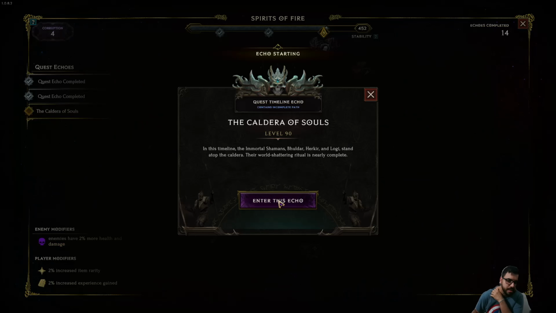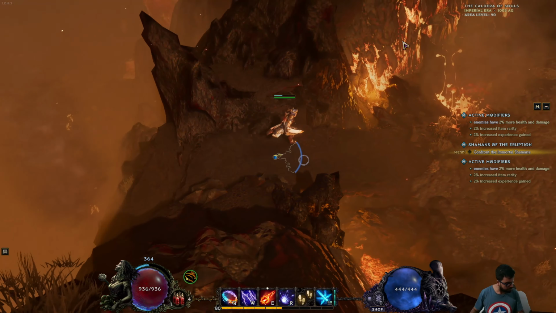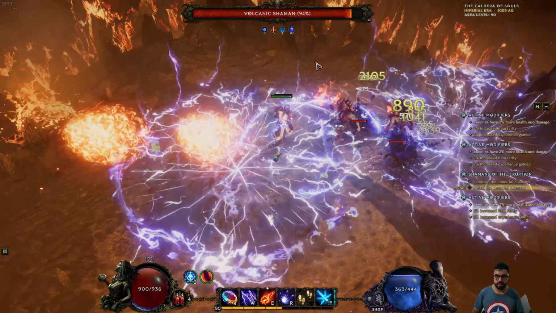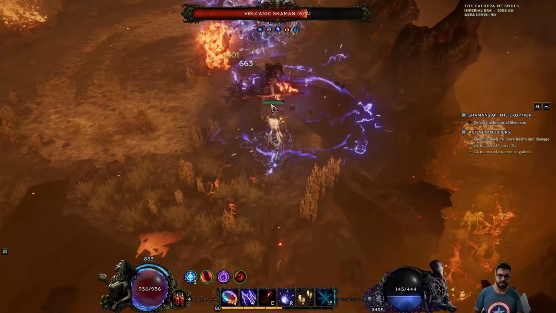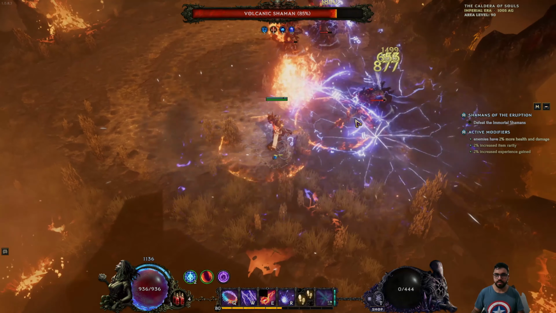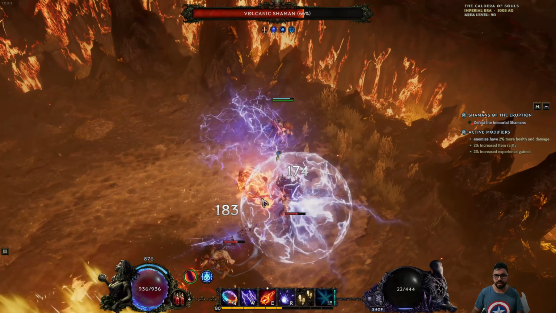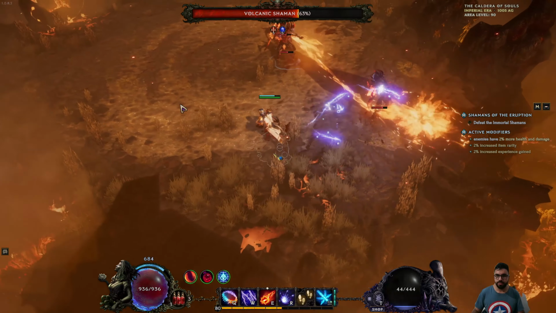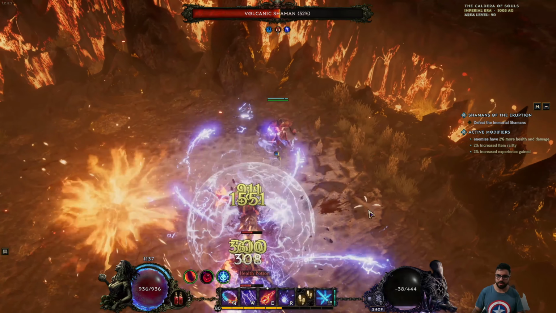Another boss fight, I'll show you guys the Caldera of Souls. First time doing it with this character. The others, I've done it a lot of times. It's quite a good boss to play with this character because he hits a nice area. I always forget to use the potions. Get the extra mana regen.